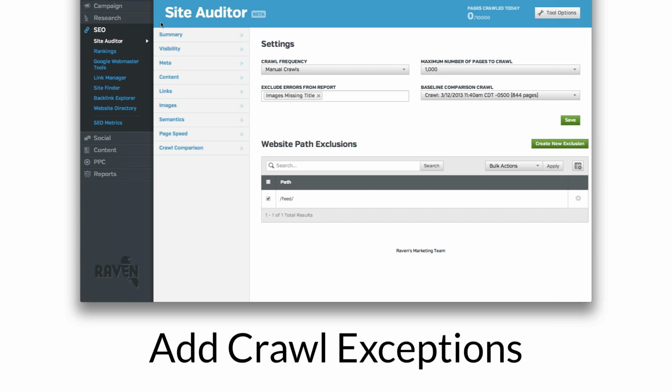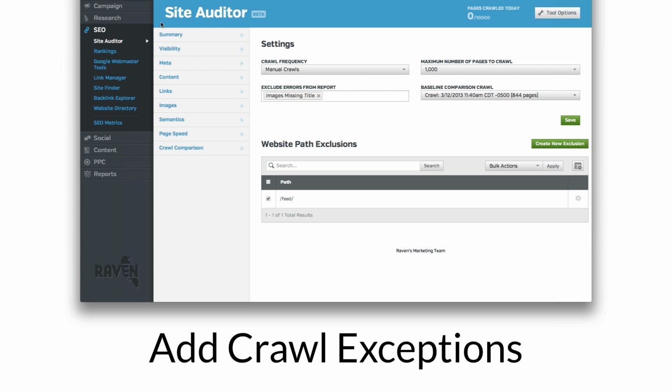If you go up on the upper right side to tool options, there'll be a customize link, and it will take you to this page. Then you can go in and add as many errors as you want to exclude from our reporting, and that will be gone, and we will not report on that anymore. So it's really nice, both for when you're using the tool, but also when you're creating that report for your client.